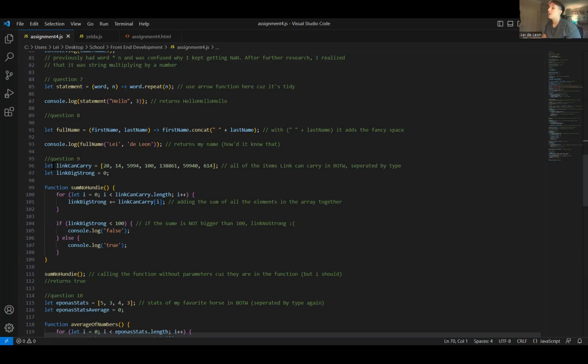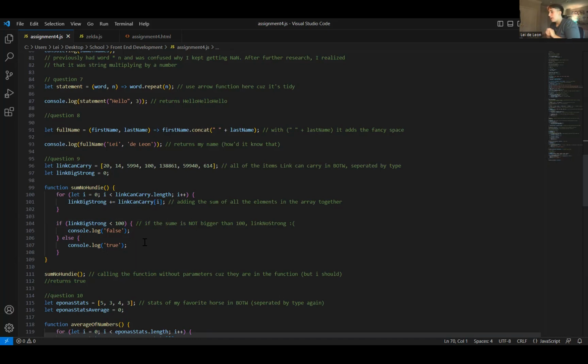So I created the array link can carry, and then I created another variable called link big strong and set it equal to 0 so that it could be interchangeable between my function. So I have link big strong and link can carry index. Every value of link can carry is being added to link big strong, so I'm adding the sum of all the elements together.